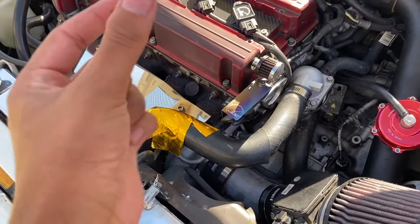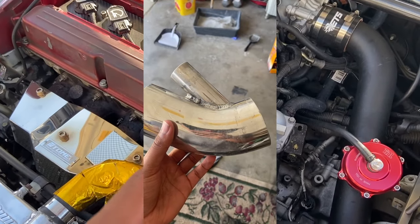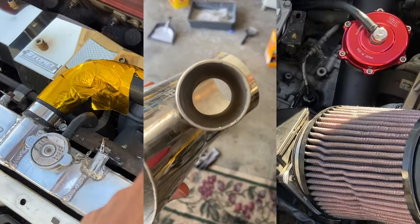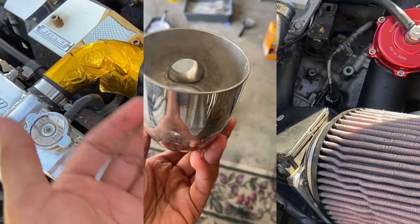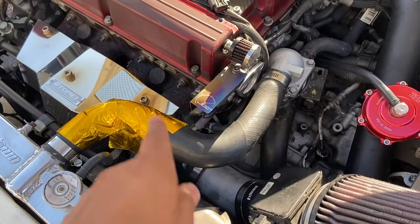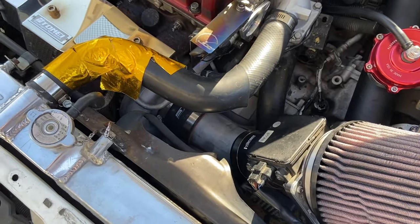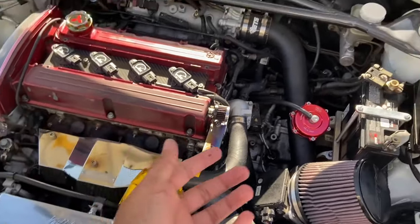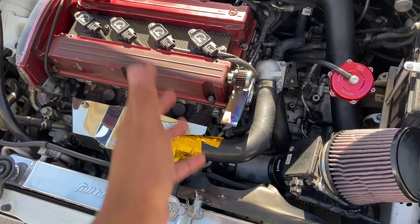I had this old intake with a little recirculating pipe on the middle part — I'll post a picture up here so you guys can see. Because I vent to atmosphere, I didn't use that part, so I just blocked it off. What happened is it was creating a bunch of turbulence inside and it really wasn't helping my air fuel ratio. I was watching my gauge all the time and it was going crazy, everywhere — going from 13 to 17, just not consistent at all.